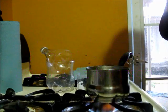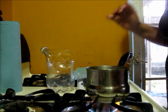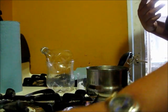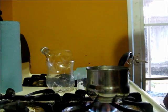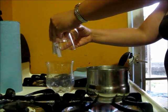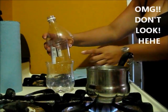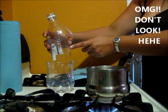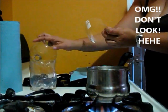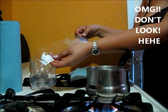What I'm gonna do is take a Coca-Cola bottle and heat some water. The water has to be boiling. Okay, what I did, I just got the center of a big bottle of soda. It can be Pepsi, Coca-Cola, whatever you want. You just cut that part in the middle, and you will get a big rectangular piece like this one. Okay, there you go. And then this is what I'm going to be heating.